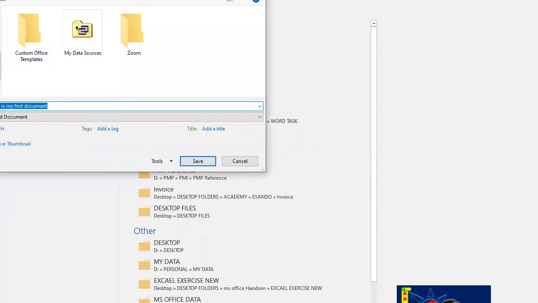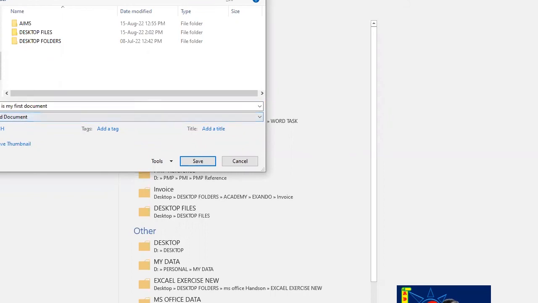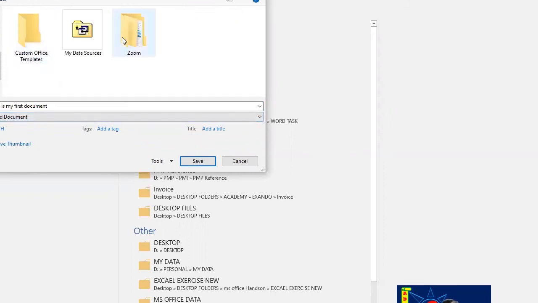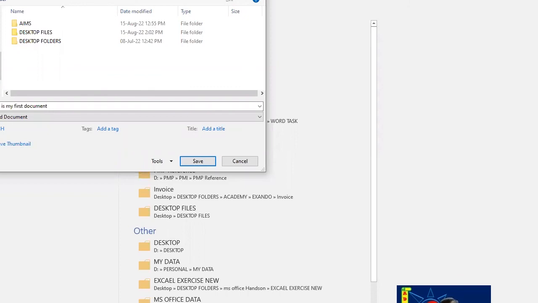Suppose right now I am going to choose my desktop. However, by default, it will be in your Documents folder. Many of my friends told me that they saved the file, but they don't know where it went. So by default, it will be in Documents, but you can change it. So click on Desktop or wherever you want.